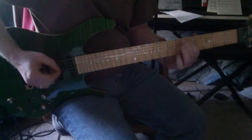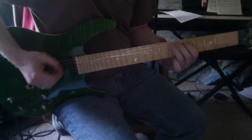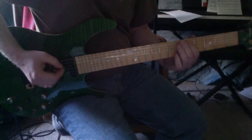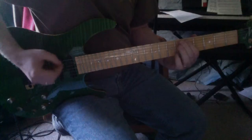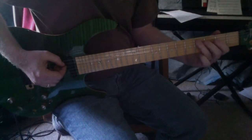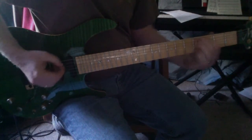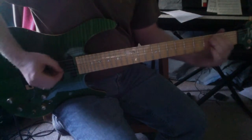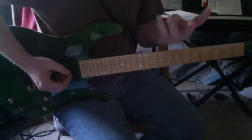Da da da da da da da. So 3 5s. So down, down, down, up, up, down. And then I'm doing C sharp 4 3 2 just as 8th notes. The bass player plays it like 4 times.